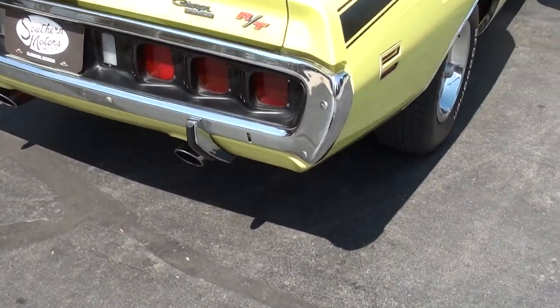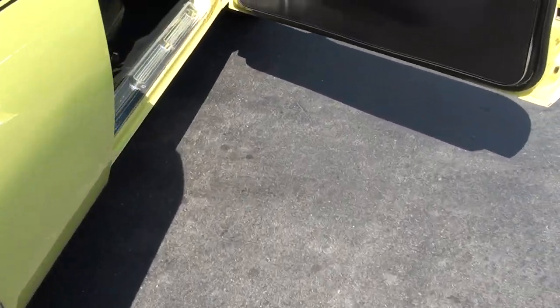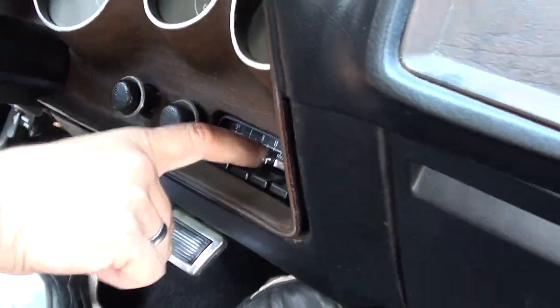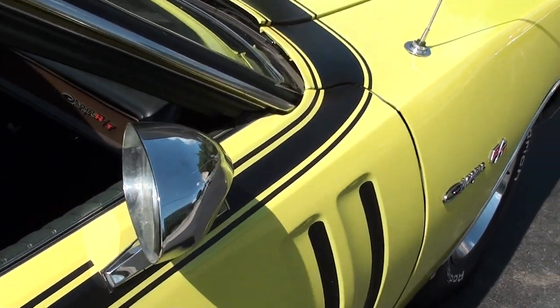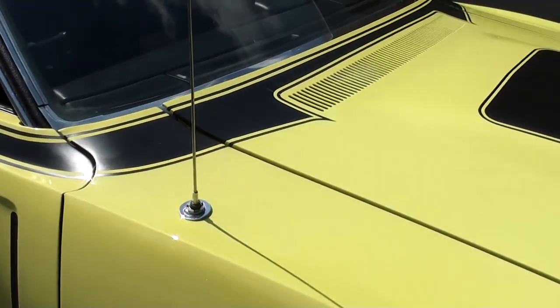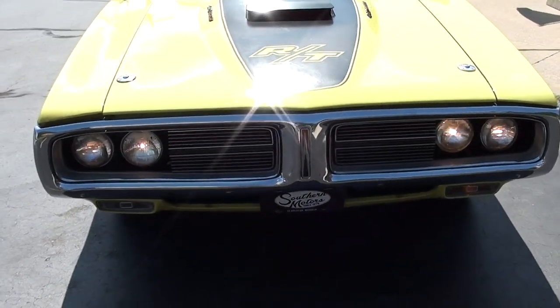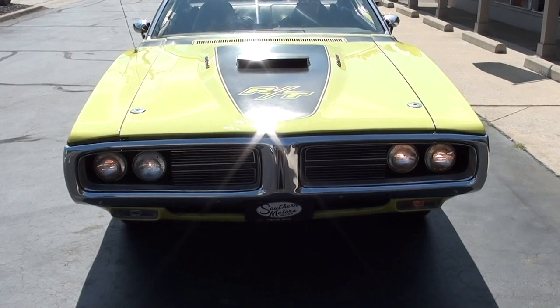Car's got a great sound. Like I say, you want a nice driver? I think you'll have a blast with this car. It hits the road good. I didn't get anything on the radio. It's factory AM/FM. Wipers, it needs a transmission arm, Jay, did you say? Yeah. The wipers are missing a transmission arm. We'll call John over at Roadsville Chrysler, see if he can locate one of those.